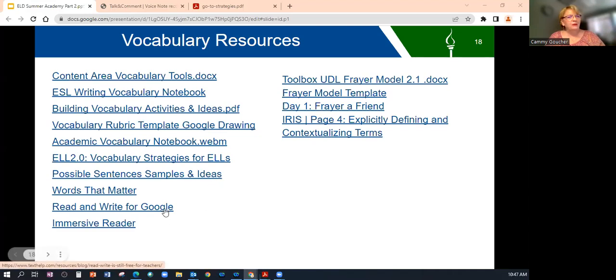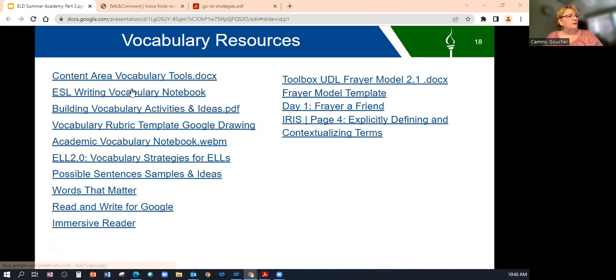Read and Write for Google was recently purchased by another company, and all of the pro tools that you can use in Read and Write for Google are free to teachers through, I think, the link that I've provided for you here. The student version, you can use a limited part of the tools without having to pay. But the teacher's version is really nice because you can gather words and make word lists, and it gives you picture dictionaries and everything. So that was one of our favorites in the classroom.